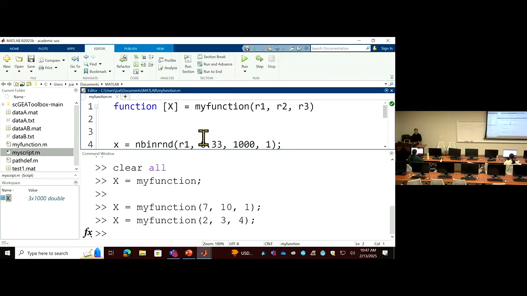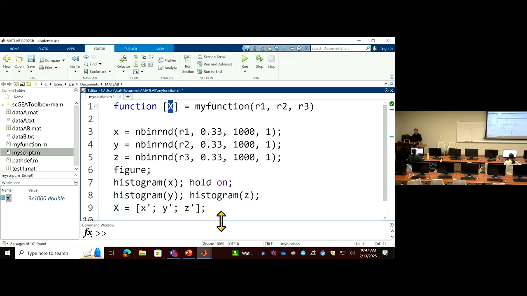So this is a toy function. We just want to use this to learn how to write a function, how to change the input variables, and get the output variables. You can comment this out because you don't want the function to generate figures all the time. You can use this as a debug, a diagnosis step, and plot those out.